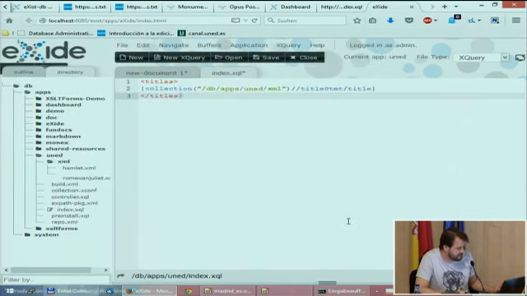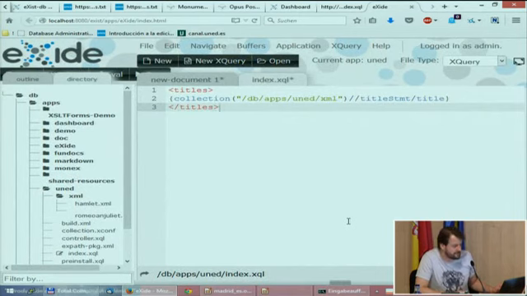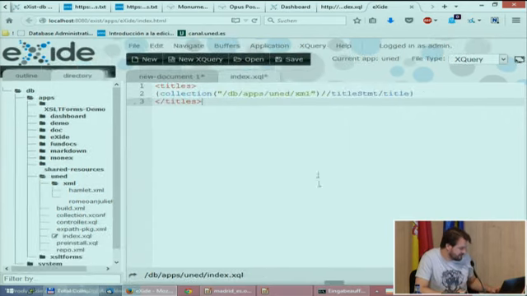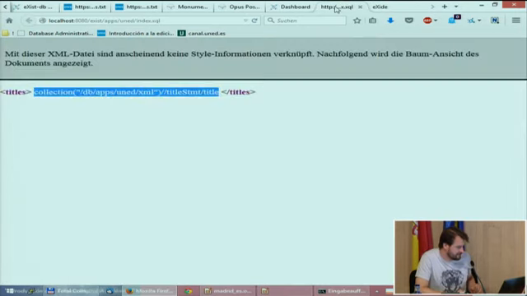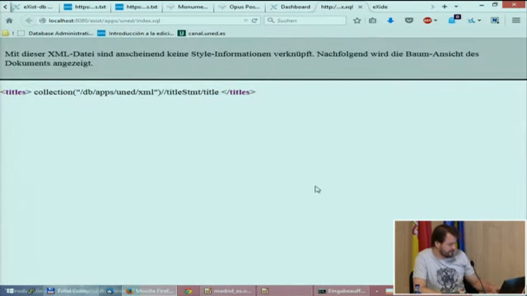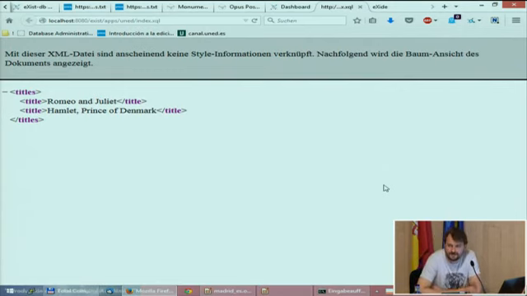Can you see this, or should I make it bigger? And we save it again. Now my save button disappeared. And if we reload it, there you have titles and a list of titles from the collection. And if there had been more Shakespeare plays or more titles inside the documents, there would be more.